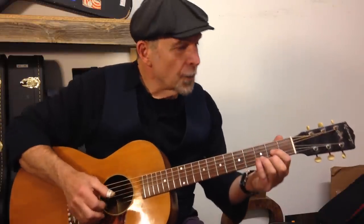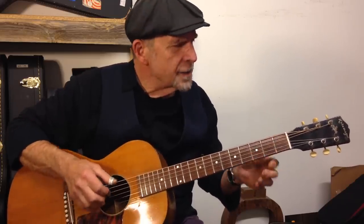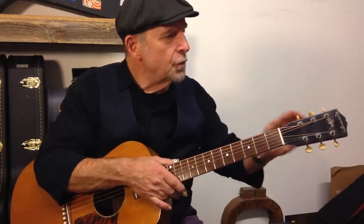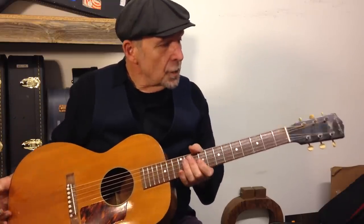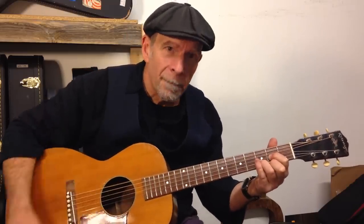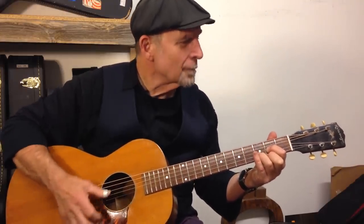And here's another ladder braced beauty from the 1930s. This one from about 1939, I think. It's a Kalamazoo Oriole, the famous KG-12 made by the Gibson Company and modeled after their popular L-00 design, but ladder braced to give it that nice bright sound. A Depression era guitar deserves a Depression era song. This is called All In, Downs and Outs.